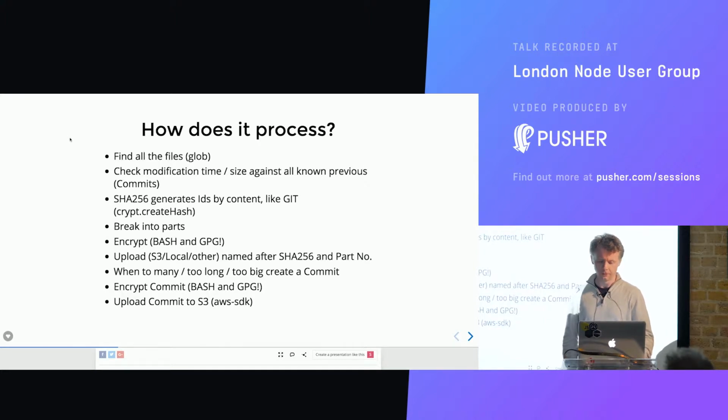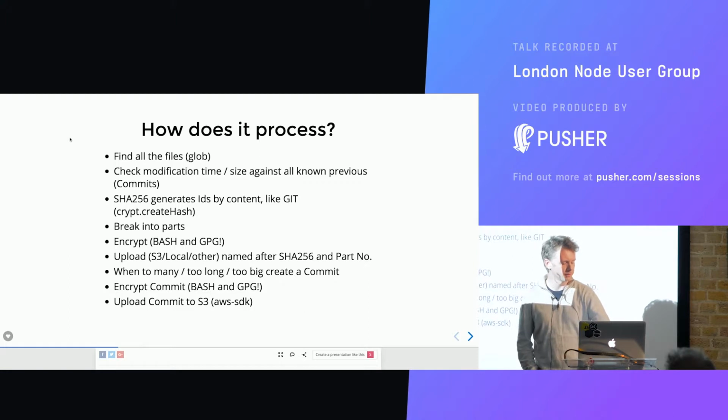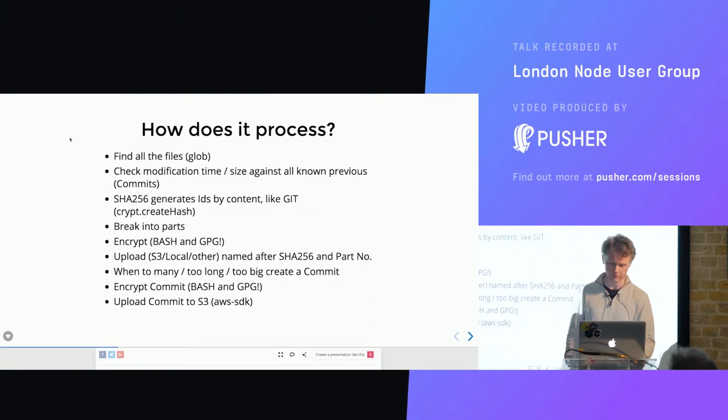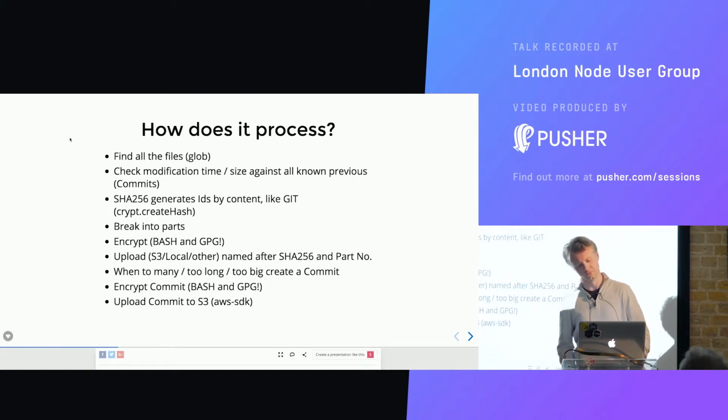After that, you can upload them all to S3 or local, those two are implemented, or anywhere else. It's all quite modular. It only backs up the data at that point. So you're collecting all these parts of files which are identified by part number and SHA-256. There are no file names, which would be a bit of a problem if you wanted to bring back your data. There's none of the other things which you need to be able to check again, which is modification time and size.